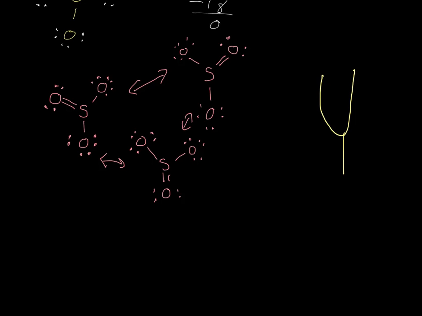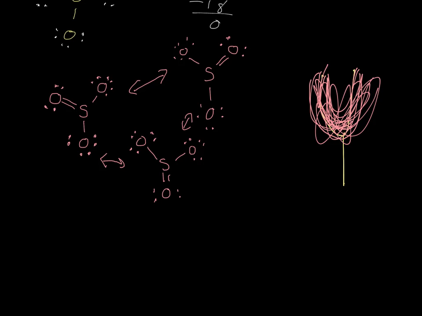You hit a tuning fork on a desk and what happens? It vibrates. The tongs vibrate back and forth. And when you look at it, it looks like instead of there being just one tuning fork, you have lots of tuning forks. The same way we can think of what's going on with this double bond. This double bond can be thought of as resonating or vibrating between each one of these oxygens and the sulfur.